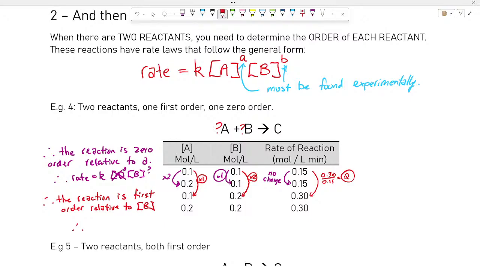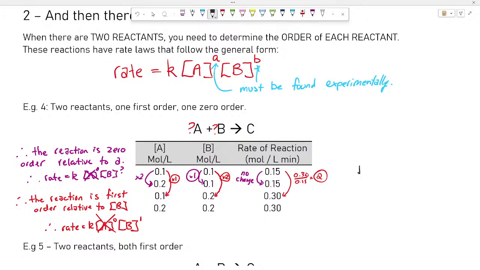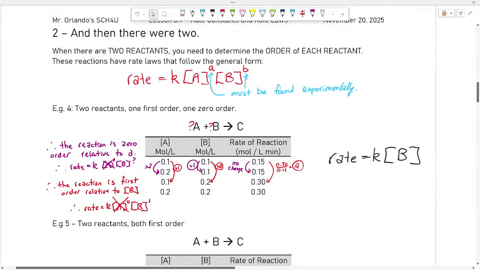And so therefore, we can say, what will the rate law be? The rate is K times A to the exponent 0, in other words, it doesn't matter, times the concentration of B to the exponent 1. And how would we write that cleanly? We would say the rate law for this is rate is going to be some constant K times the concentration of B. And do we need any exponents at all? None. So for the reaction A, would the rate be A only?